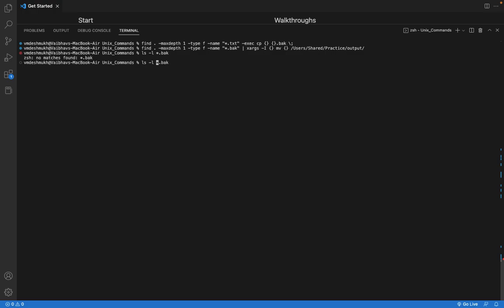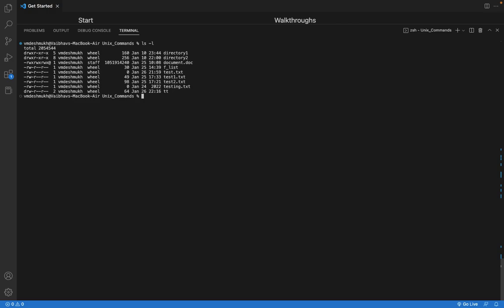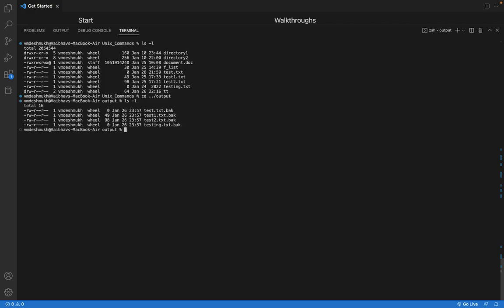So let's try to search it on the above path. Something went wrong. Okay, files are not here. So we will go to the output directory, ls -l. Yes, all the files are here.